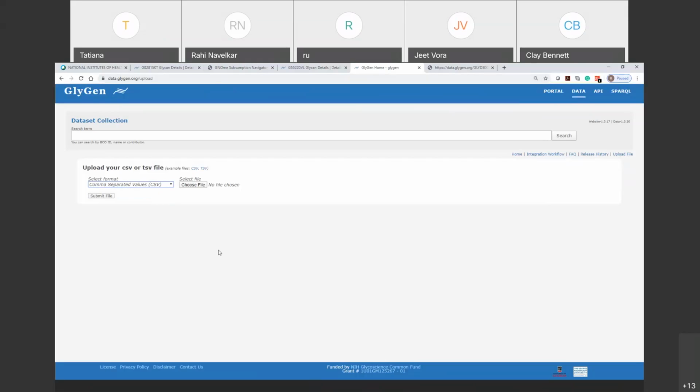This way we can contact you and we can work together to integrate your data into GlyGen, as well as link your data back to your resource from the GlyGen protein and glycan pages. Additionally, you can also download all our data using our API and SPARQL services.